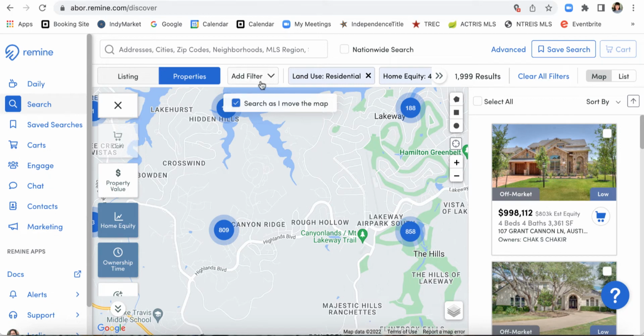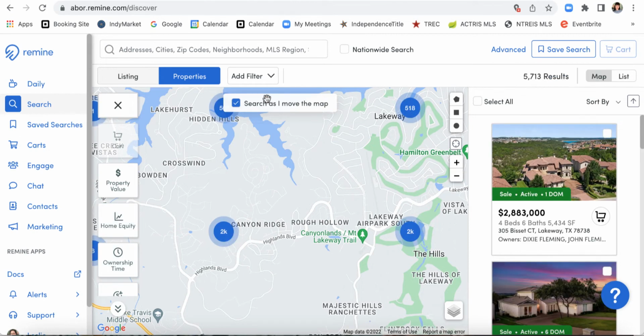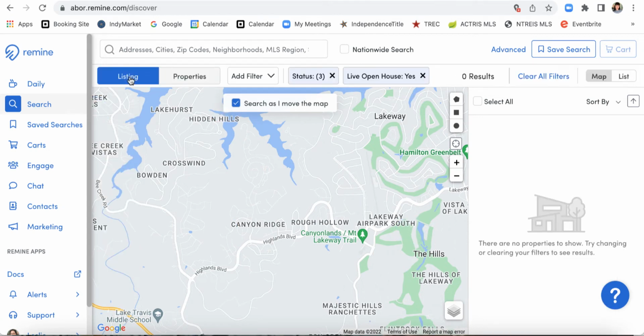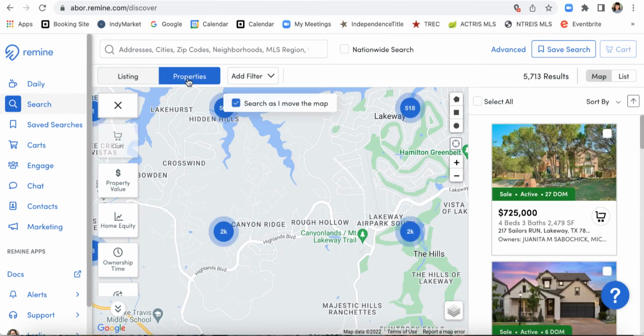Okay, so what I'm going to do is first start off with going through some of the filters. I'm going to clear the filters I have in here right now because this is going to remember the last search you ran. Okay, so I want to clear that off. I'm just going to use this option over here on the right just to clear the filters. Okay. Now, when you come in here for the first time, the system will probably default to pulling up listings. Okay. You're just going to switch the toggle to properties. That way you're searching for property records rather than what's been listed on the MLS.